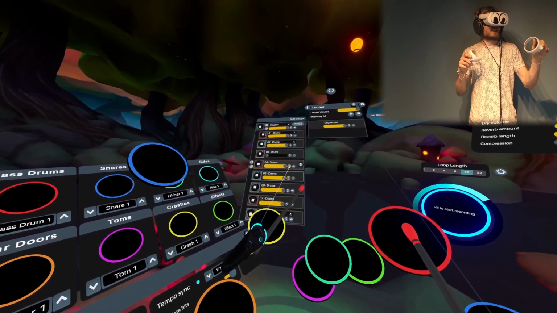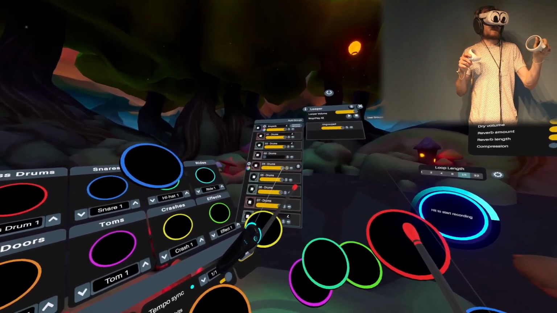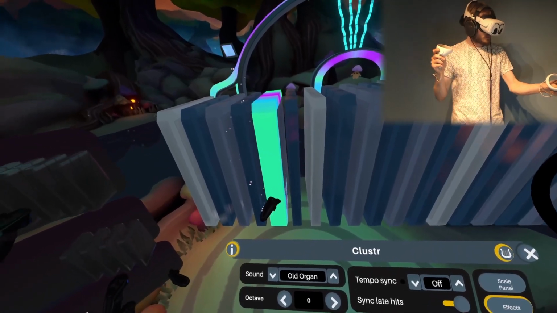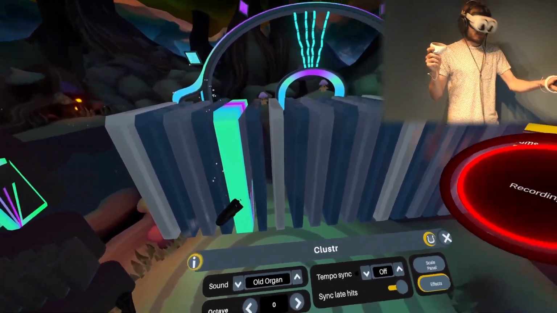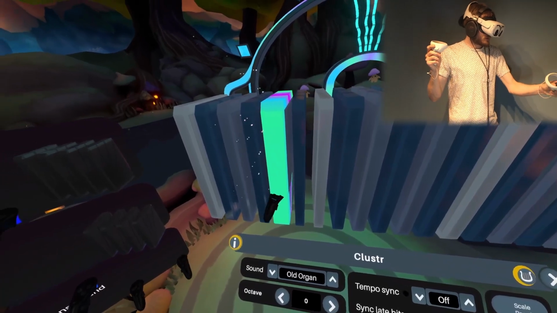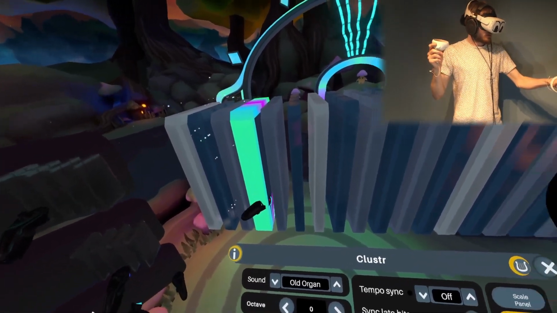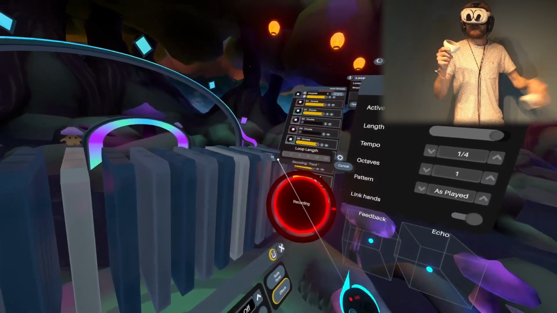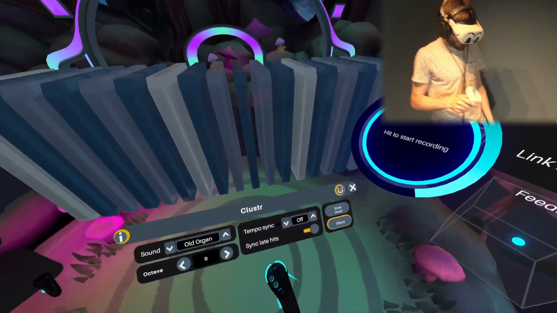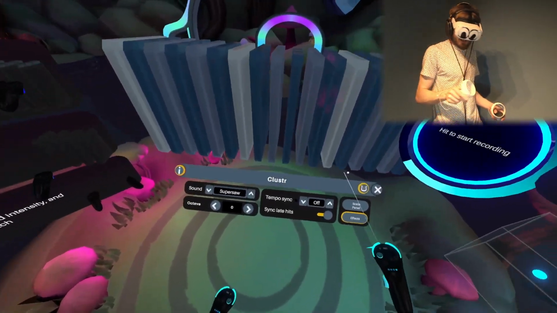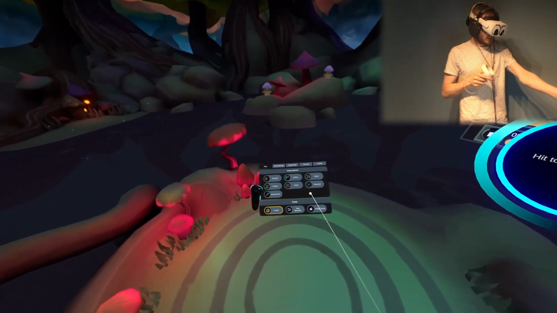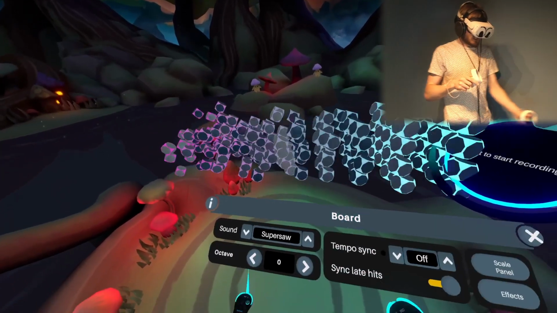I can't remember what any of these sounds are. Always name your sounds, kids, because I have no idea what any of this is. It's not long enough, is it? I mean, maybe it's alright. We'll go with that. I was going to do something a bit longer, but... bored?